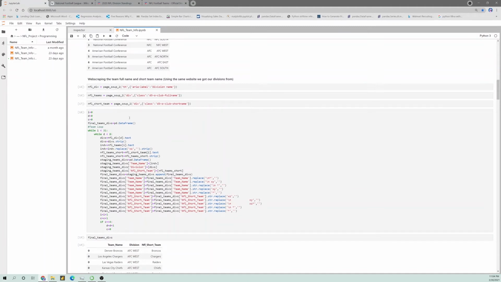So this part is really heavy on the data cleaning because there were a lot of symbols that we didn't really need. We're still looking at that same page again, but now we need to grab our teams. But not only do we need to grab our teams, we have to make sure that the teams are aligned correctly. And I'll show you what I mean by that.